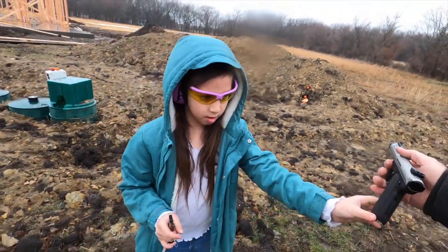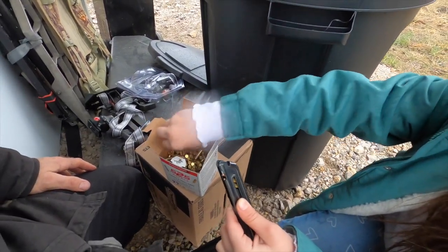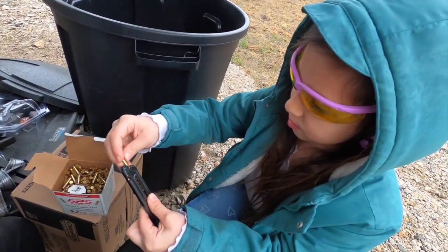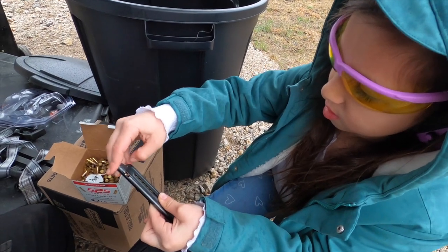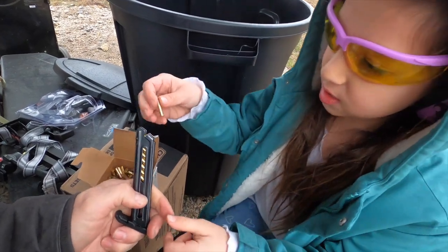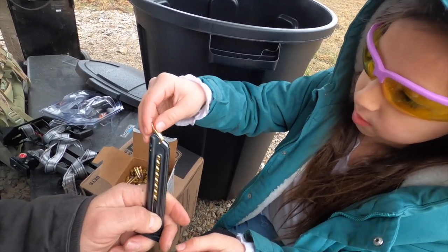Let's go back and reload. She hit it about four times — we're gonna get reloaded and keep shooting. Keep putting more in it. Just keep pulling it down harder. You got it? See if it'll hold any more. I think that's all it'll hold. All right, let's shoot it again.